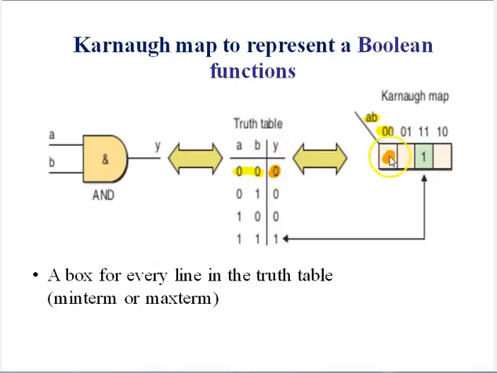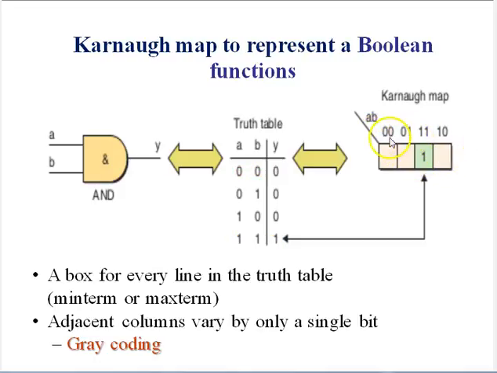One of the things we do with the Karnaugh map is to minimize what we have to do. We don't load the zeros when we're simplifying in terms of a sum of products. Our only line in the truth table that has a 1 is when A and B are both 1. So our Y is equal to 1 there. So these are our minterm 0, minterm 1, minterm 3, and then minterm 2.